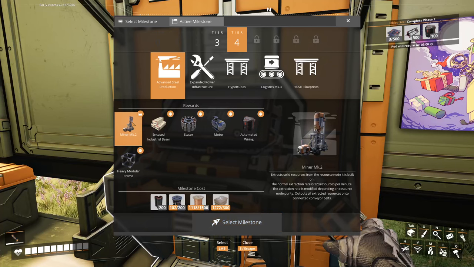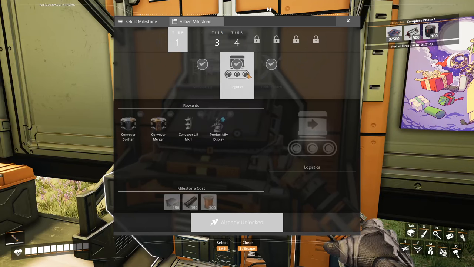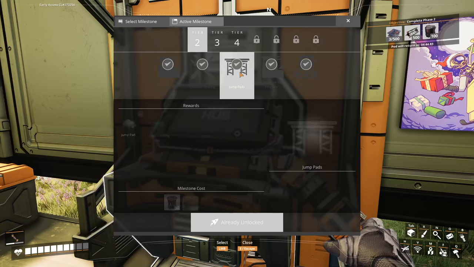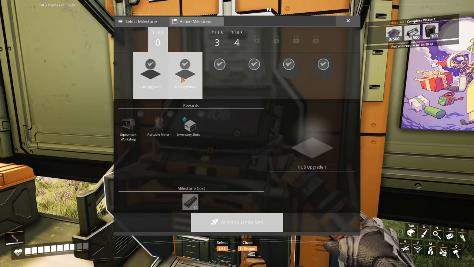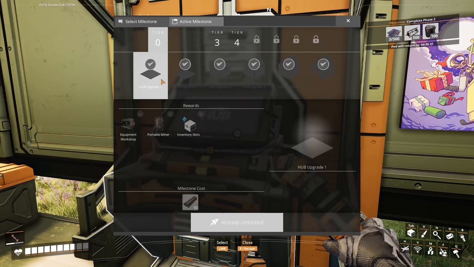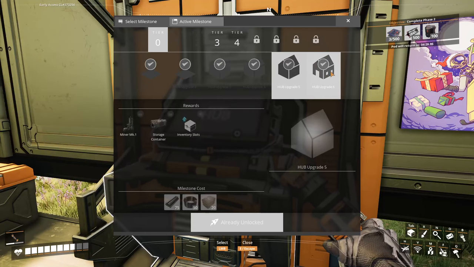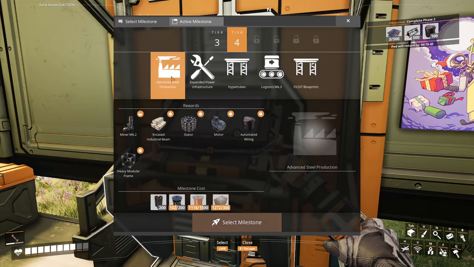The normal extraction rate is 120 per minute. What was the normal one for the first one? Oh, we just started with miners right off the bat. Looks like tier 0. Portable miner. Miner. Okay, 60. Cool. So that doubles it if it's a pure node. Understood. And then this doubles it. Well, doubles the Mark 1.